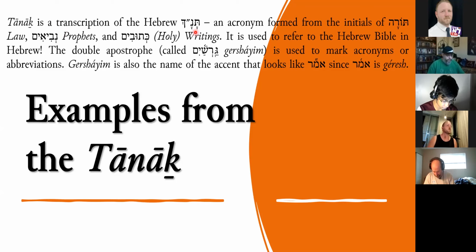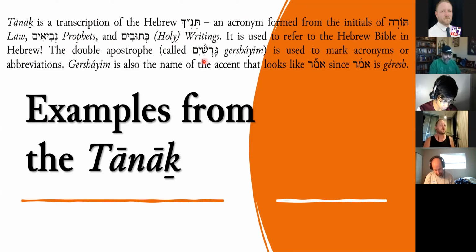All right, so the Tanakh. Tanakh is a transcription of the Hebrew word. It's an acronym formed from the initials of Torah, Nevi'im, and Ketuvim. Torah is law, Nevi'im, prophets, and Ketuvim, writings, meaning the hagiographa, the holy writings. It's used to refer to the Hebrew Bible. It's how we call it in Hebrew, Tanakh.